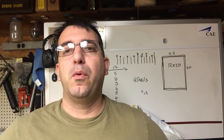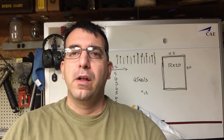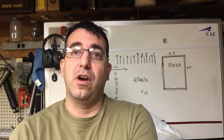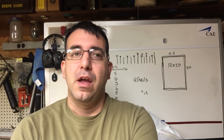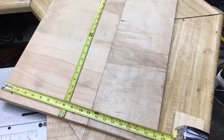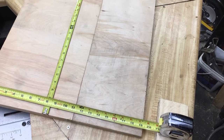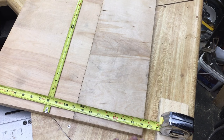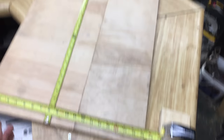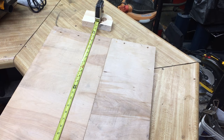But let's get started. Sometimes when you're building with scrap wood, there comes a time when you have to make a decision about adjusting the sizes that you have. The bigger piece is 11 and roughly a quarter. And then you've got the other one that's like 7 and a half. So it works out to be like 19 and a quarter if I go all the way. And it's 24 inches long.